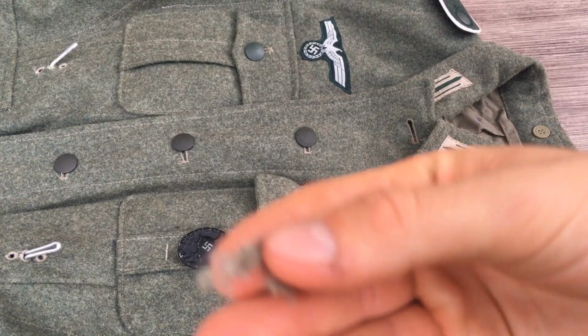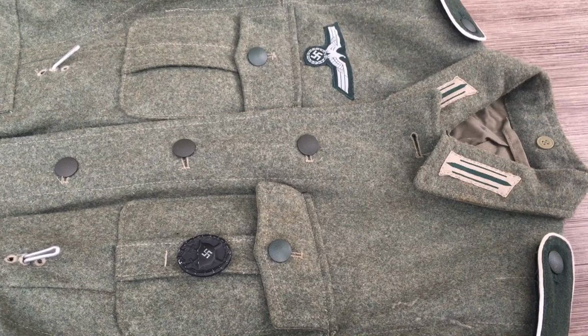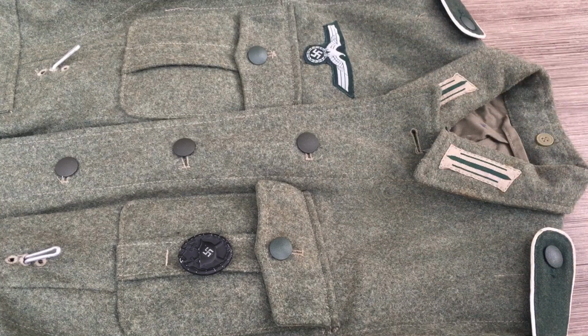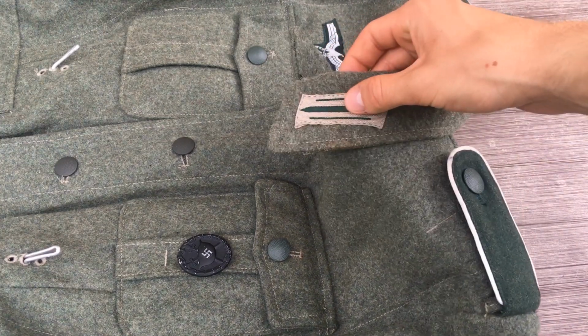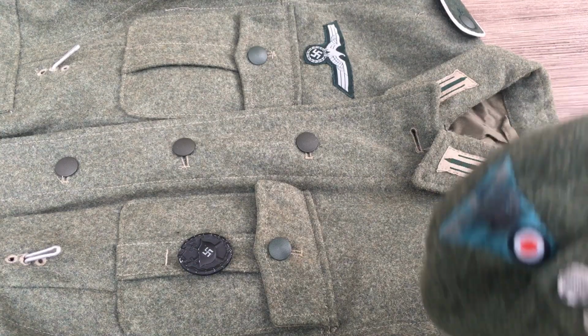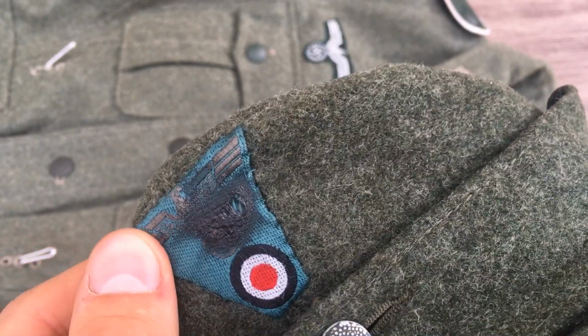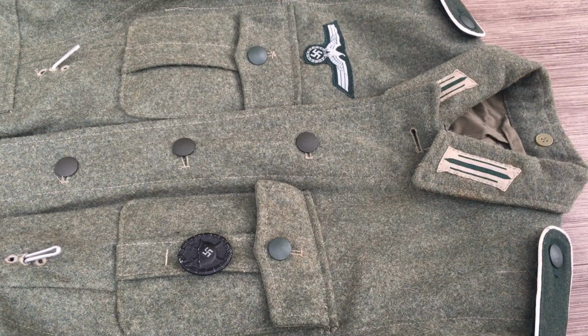Yeah, so there's more fuzz there for you. So you can do it this way, or use a blowtorch. Or a heat gun, I believe, not a blowtorch, a heat gun. That will get the job done a bit quicker, but you might not want to put the insignia on if you do it like that. One thing to note, do not put a flame over your Bevo insignia. I learned this the hard way, sadly, with the field cap here. I put the flame on the Bevo a little too long, and it melted. So I learned the hard way, so you guys don't. So do that, and we'll come back to the next part.